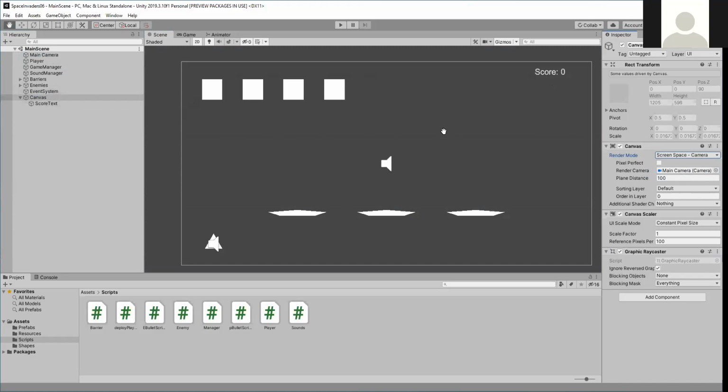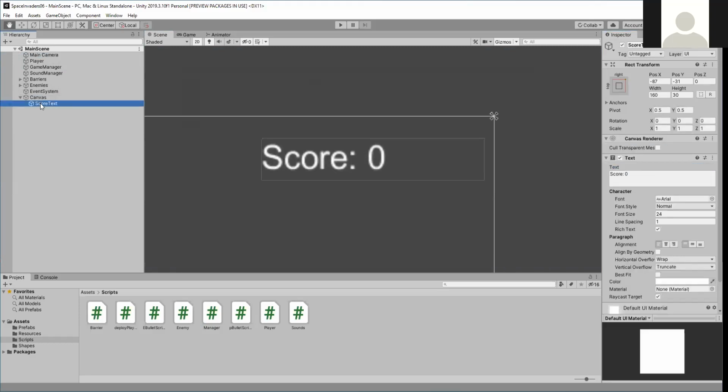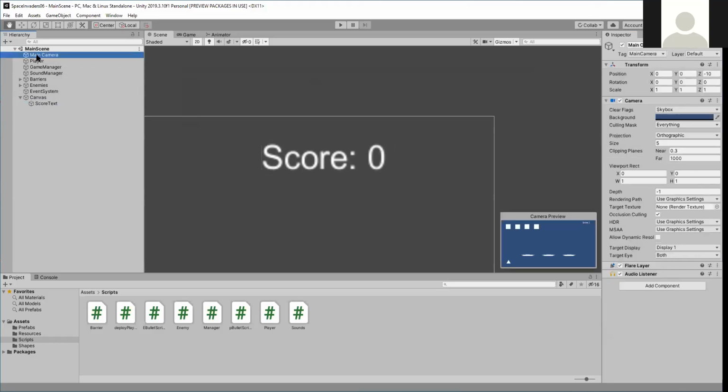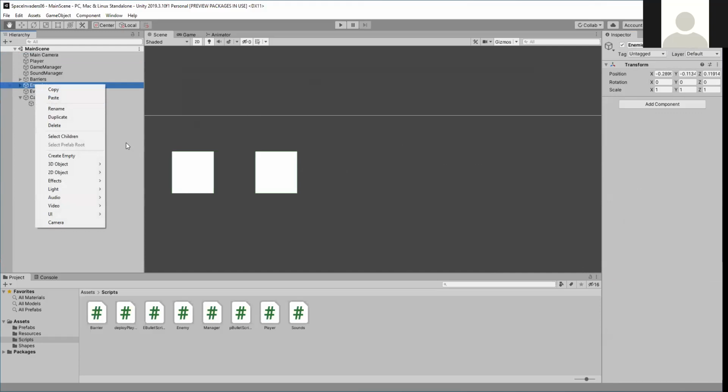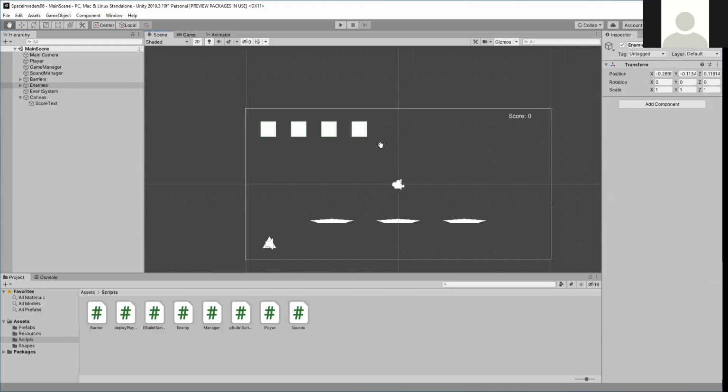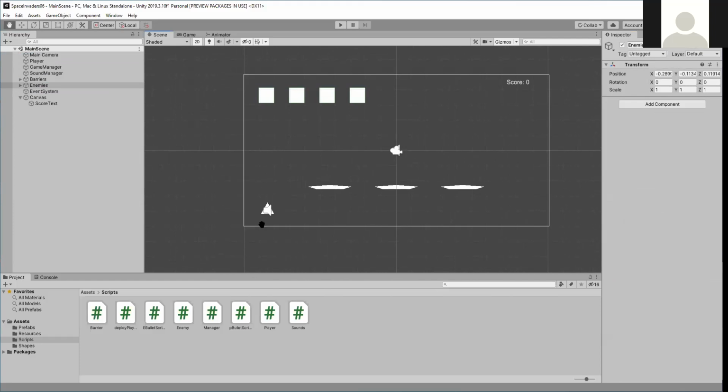Okay, so let me take score text and show you over here. All right, this little area right here is going to be worth a lot to you. Now let me go back into my main camera. No, that's not it. Let me try this. Okay, now let me just scroll back out just so I can see stuff on the screen. Now, by the way, that's my sound. We talked about that earlier when we were working with sounds.